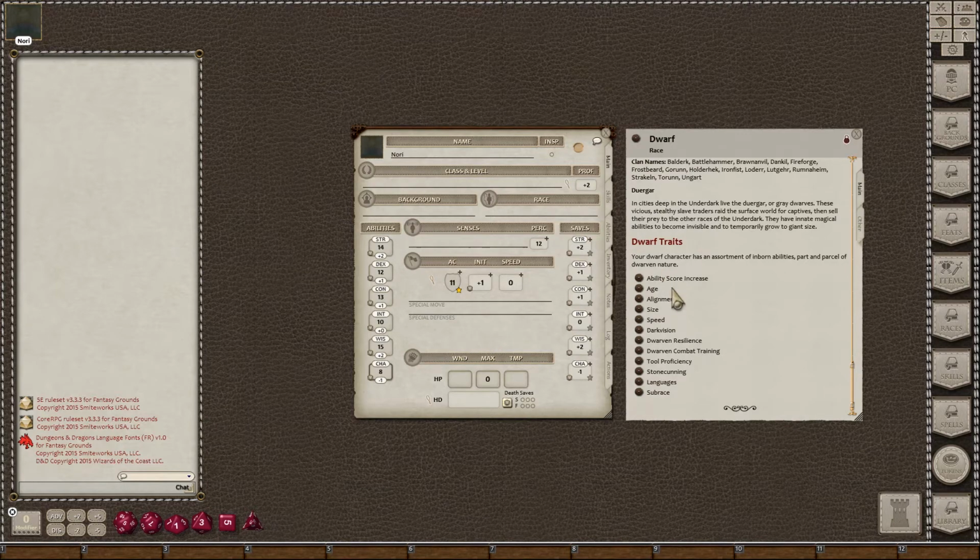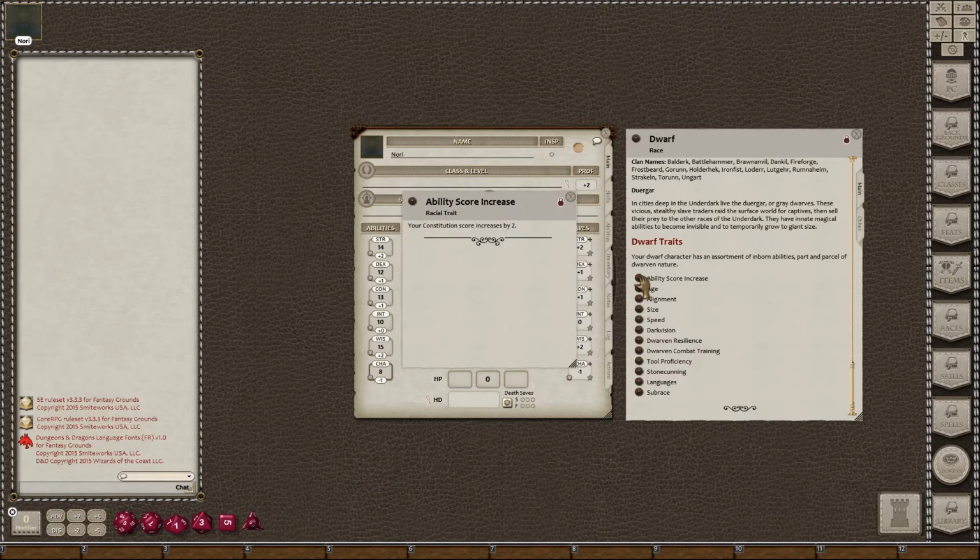And at this point, I like to point out that all the character sheet really is a shell, a container for holding links. And the way you build it is by dragging those links from these classes and backgrounds and things, which are ultimately coming from those modules that I opened up in the library, and then just dropping them onto the character sheet. So the first thing that we're going to choose is his race, which is dwarf.